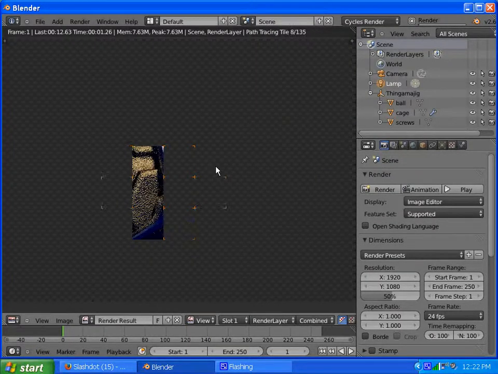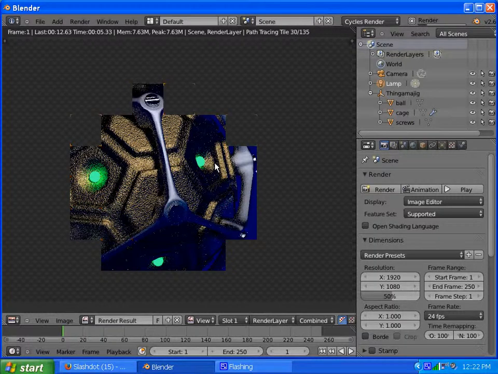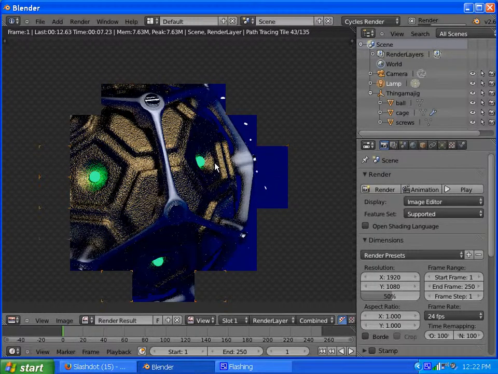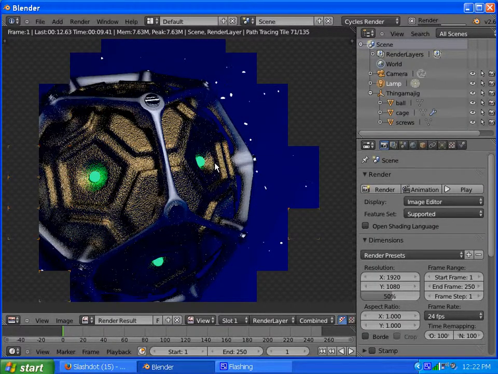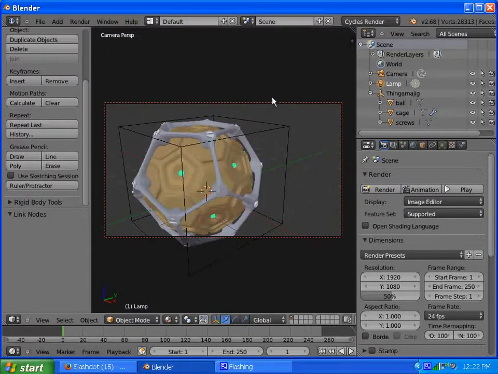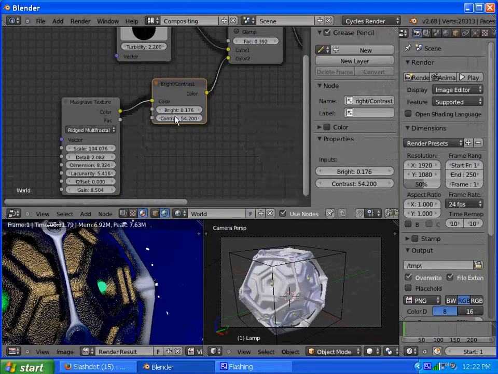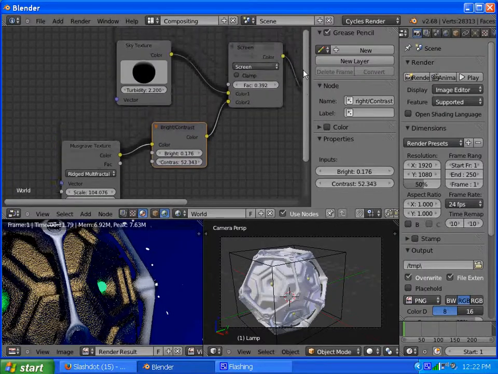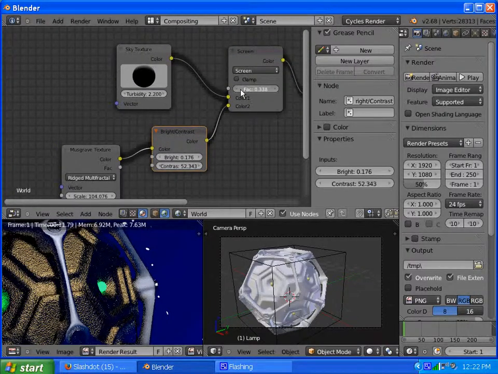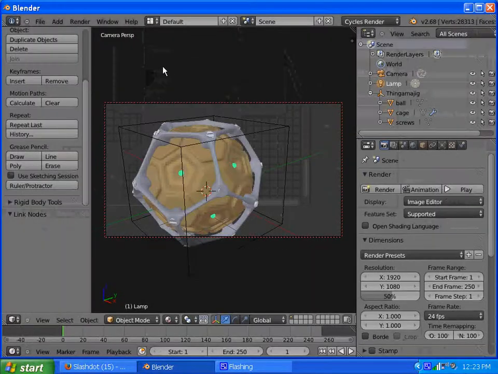Just gotta follow visually what I'm doing here. A lot of this is just adjusting.